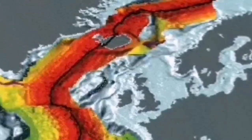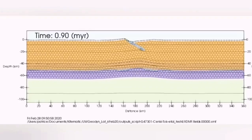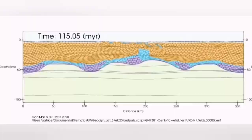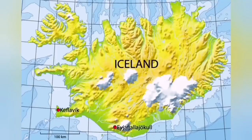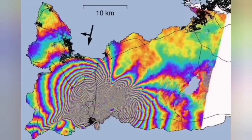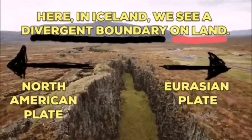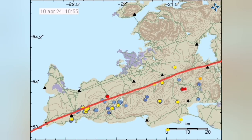These convection cells are splitting the Earth's crust, or lithosphere, in Iceland. We have an island on top of this which is stretching practically. The stretch creates the rift valleys and the boundary between the Eurasian plate and the American plate — exactly on the spot we are now drawing the line here on the Reykjanes Peninsula. You can see them.